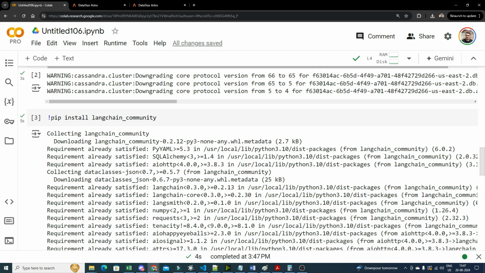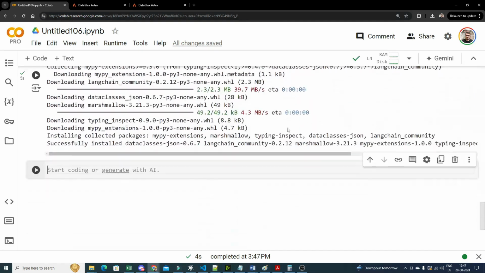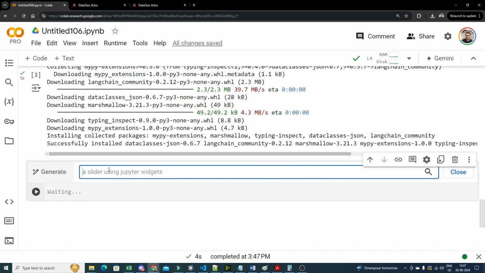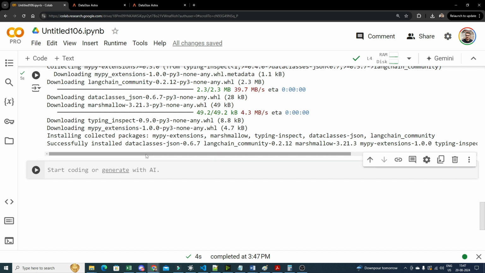Once this is installed, I still need to install some more things like LangChain Groq, LangChain Hub, LangChain LangGraph. There are some more libraries that we are just going to install. So for that, I will just go ahead and copy and paste over here. And I'll talk about what all things we are basically going to install.